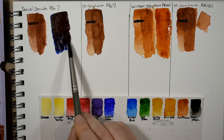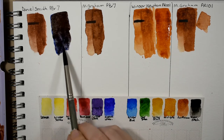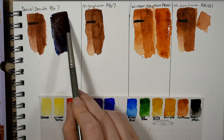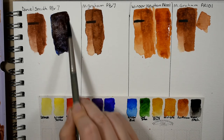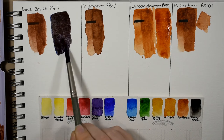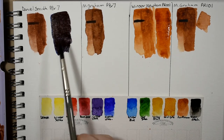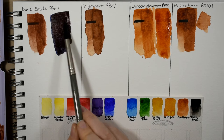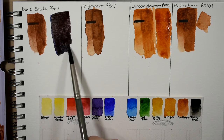If you mix more toward the brown it will be more like a burnt umber or sepia, and if you mix more toward the blue you start to get dark into that black kind of space. There's really no need to buy black or gray paints because you can easily mix your own and save a lot of money — and it'll be more harmonious with the rest of the painting.